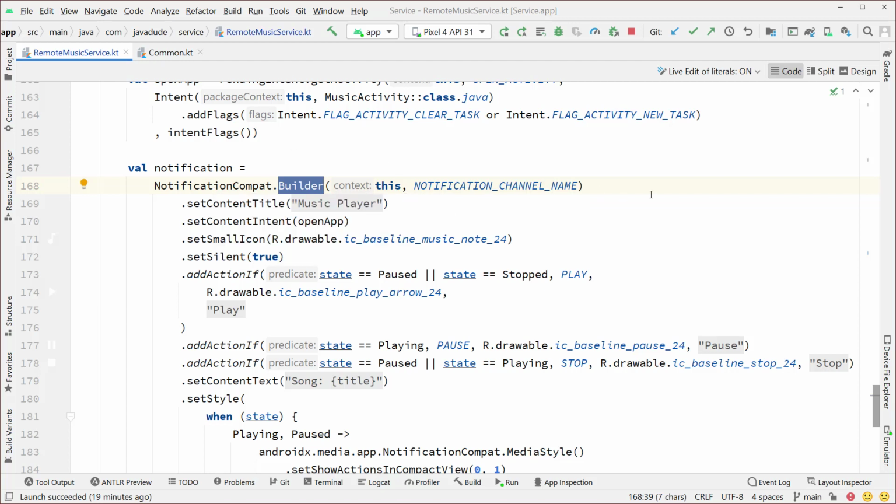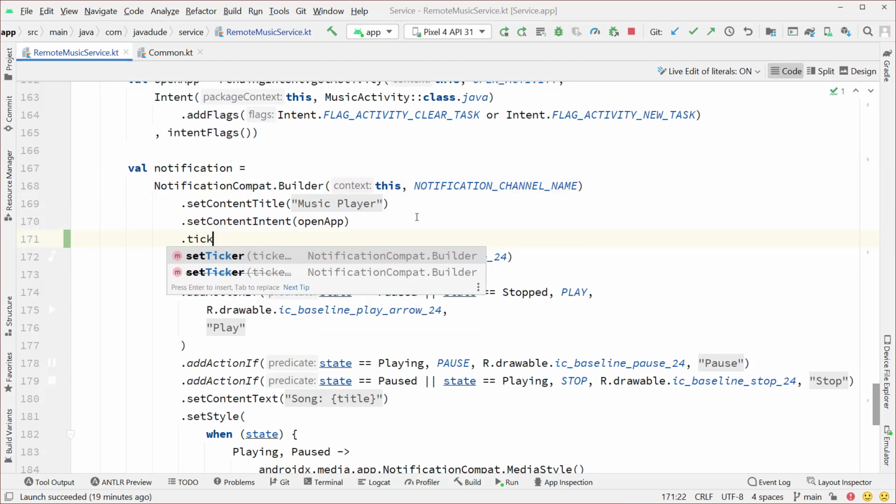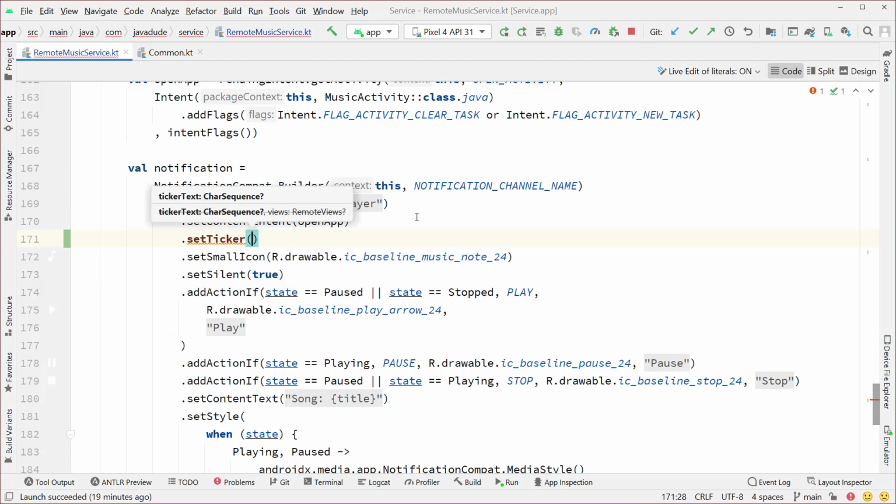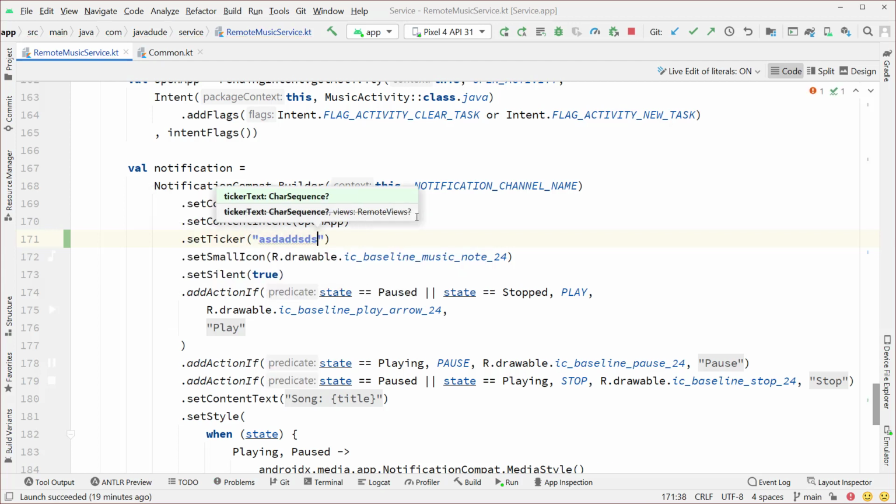There are some features that work in older versions of Android that don't work in newer versions. Like there's a set ticker, which would give you some ticker tape text scrolling across the top of the screen. Personally, I really liked this one. And it's something that when a notification came in, it would just kind of scroll across the top telling you what's going on. But they removed it for some reason. And I'm grumpy about that because I actually really liked it.